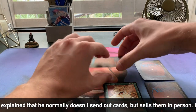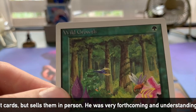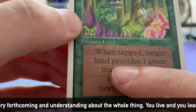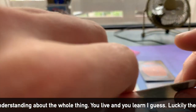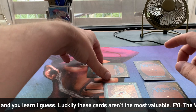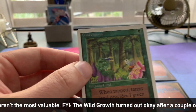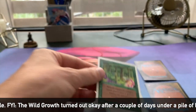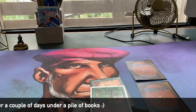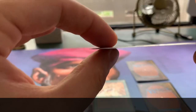But okay, well, we'll have a look. And here we see a wild growth. I'm a little bit sad about this actually, because look at the beautiful condition of this wild growth. You've got a little print dot here, but the card is in a beautiful condition, or was in a beautiful condition, and now it's all, you know, gonna put it under a book, gonna hope the best, but it's not ideal. It's not what you want to see. You just want these cards to be really better protected. So we'll put it in here and we'll put it under a book.